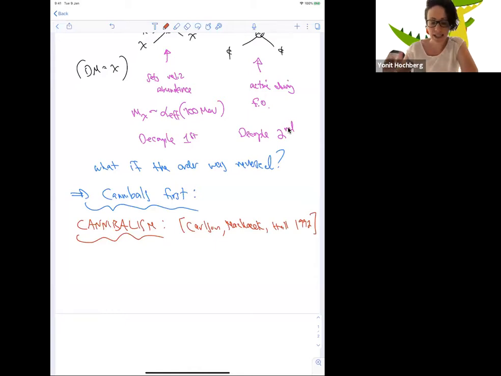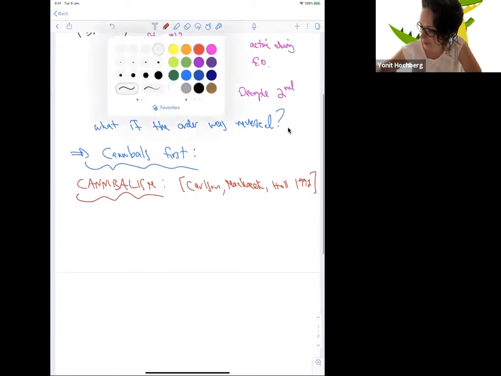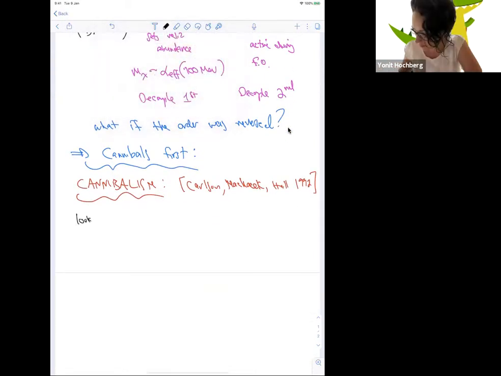Let's look back at our 3 to 2 process and ask ourselves what would happen if we didn't have these light abundant species to dump our entropy into. What would happen if all we had was just the 3 to 2 process, without the second piece, the second knob that we've added into the story? Let's write that out. Look at the 3 to 2 process. What if we didn't have light abundant species to dump the entropy into?